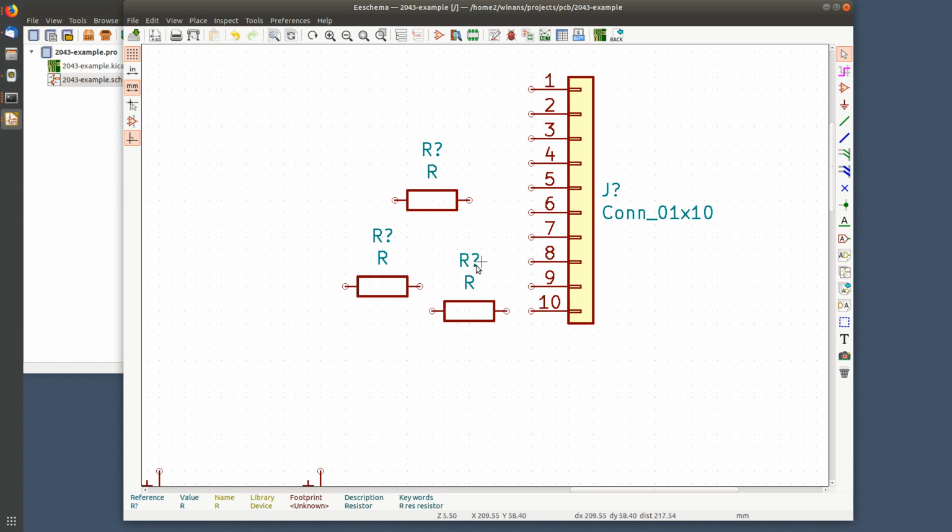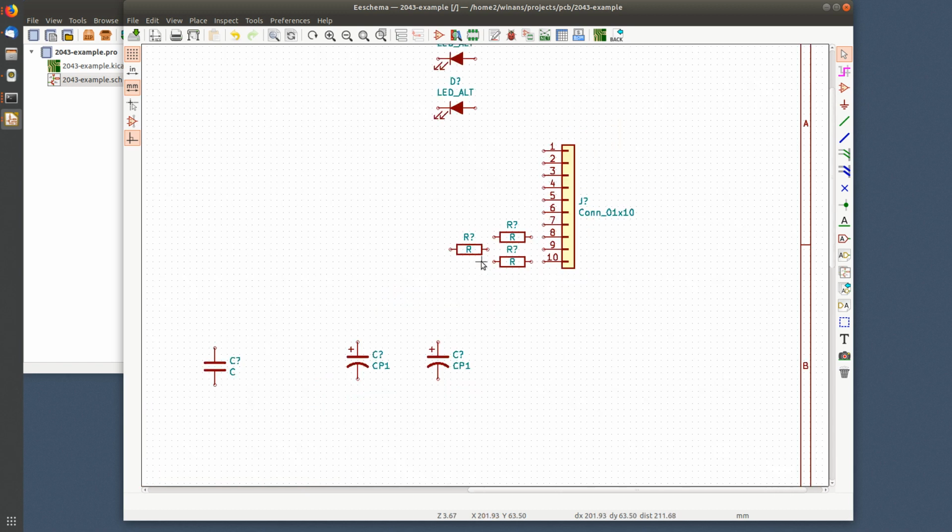If I hover over just the R and hit M, I can move the value field wherever I want. Now this is why I like these resistors, because you put the value inside the resistor itself, which saves you space. If I hover over just the R question mark, you can now grab that and move it around. So if I say move this into the middle of there, move that guy down here, move this one down like so. Now I can move this in here, and you can see where I'm going with this. Move this guy down here. Now it's easier for me to place a higher density number of resistors and pack them in.